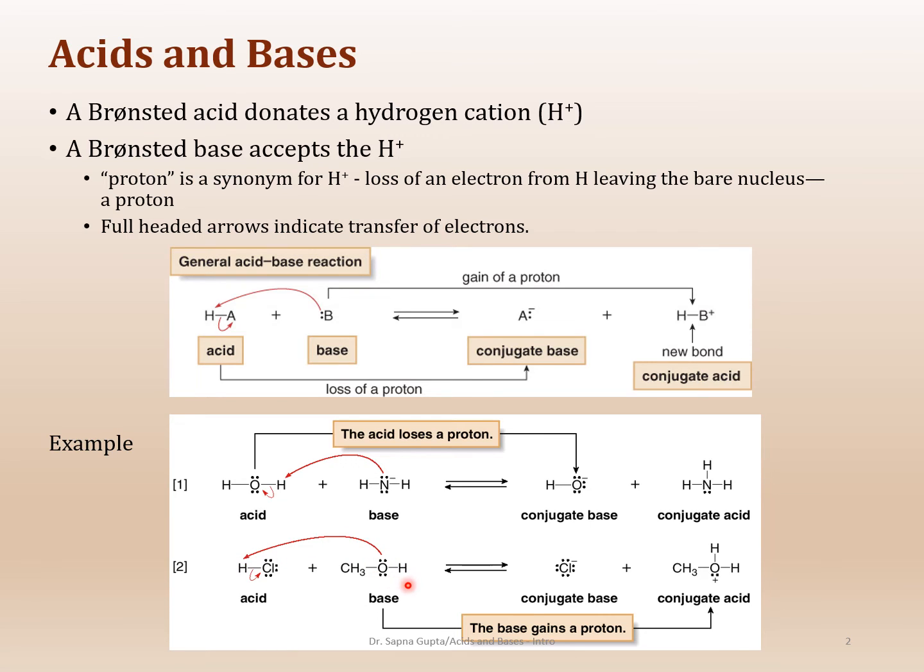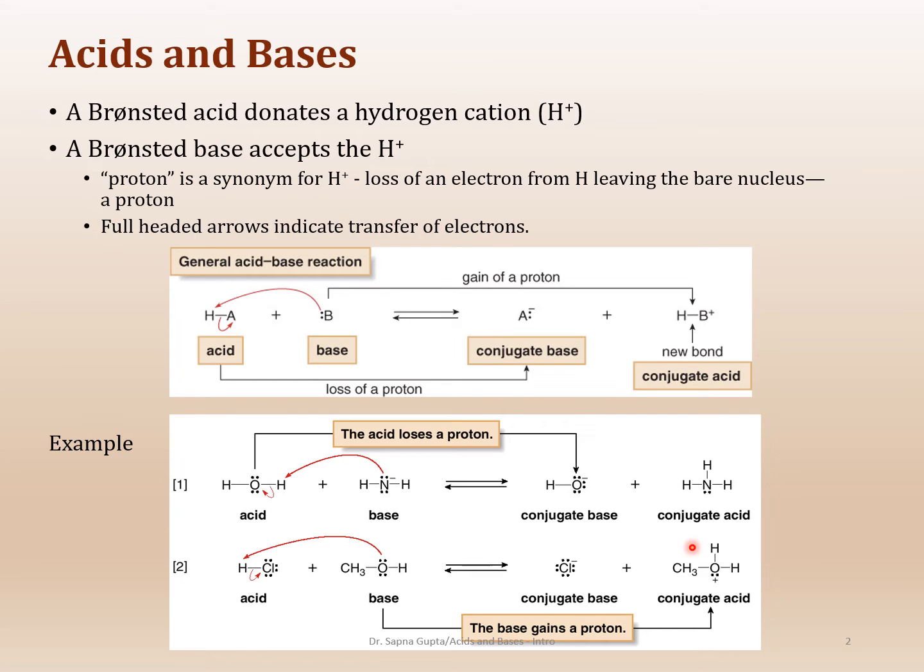If you want to look at this without the arrows, just look at the fact that you have a base, which is CH3OH, which is picking up a proton and becoming CH3OH2 plus because it's picked up a proton. Whereas the HCl, which lost the hydrogen, became Cl minus. The arrows just help to show how the new bonds are being formed. That's all, because the new bond is forming now between oxygen and hydrogen.